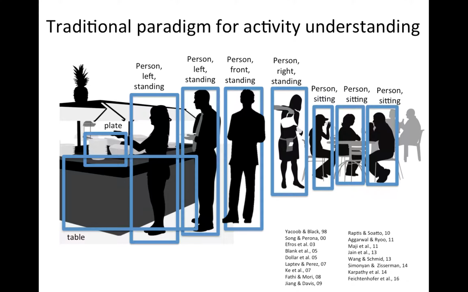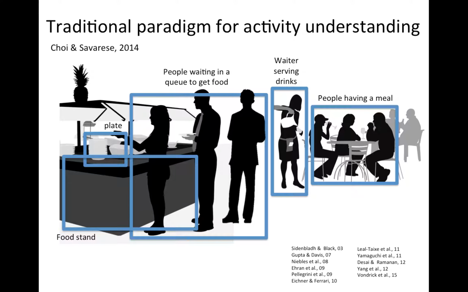As we discussed earlier, traditional computer vision systems seek to model human activities by assuming that humans operate in isolation. Typical action labels are standing versus sitting, looking right versus looking left, and so on. However, we argue that only by considering the interrelation among agents and objects in the 3D physical space can we understand more complex behavior: forming a queue, having a meal, serving drinks.